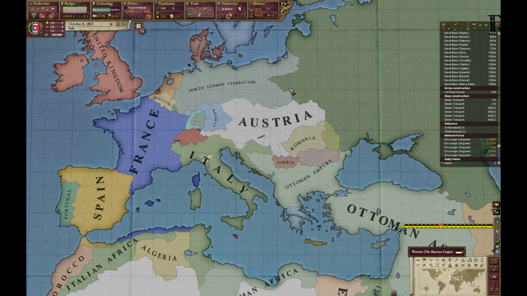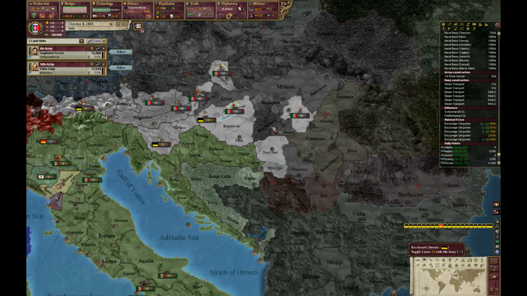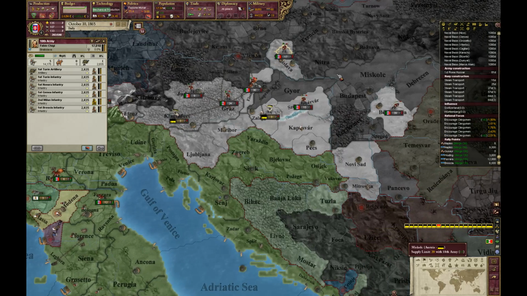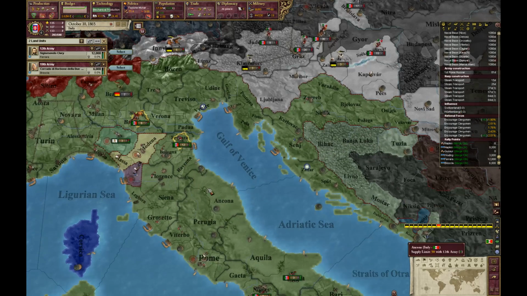Okay, and we got all our cores back. And we can demobilize. Wonderful. Wow, even after demobilizing, we have that many? Okay, we gotta group them up now. 17, 15, yeah, sure. Come here. 24, 9. Come here. Come here.